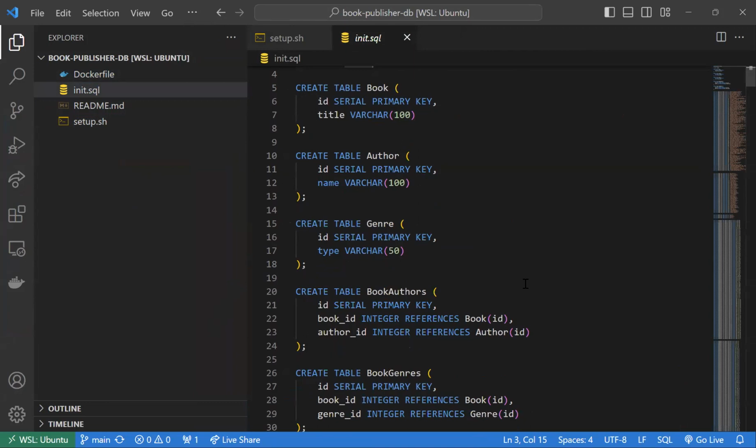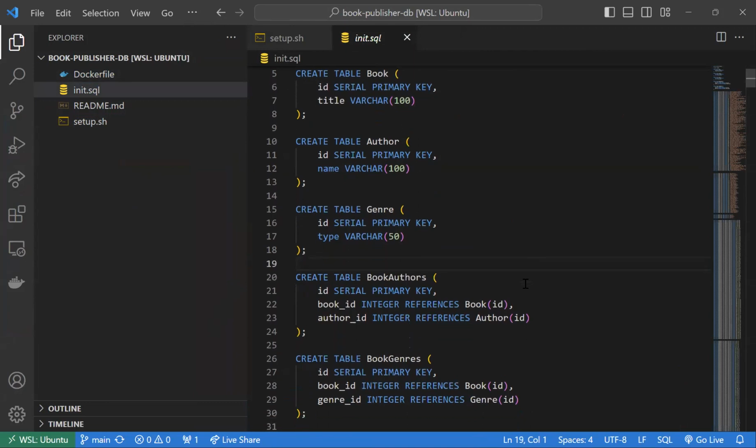Katya, what do you see in the init.sql file for book publisher DB? Like what is being created? Maybe what are some of the relationships? So I am noticing there are tables being created pertaining to books. There's also a table for authors, genre, book author, and book genres.